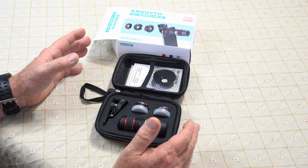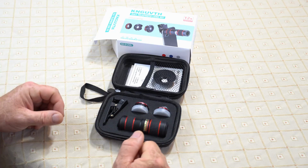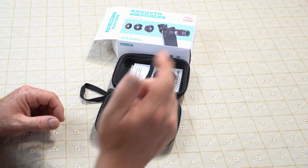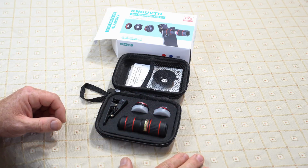Actually, it does better than that. I think it does great for a $26 lens kit. It's just not usable for me. It might be usable for you. You have the evidence. I've given you the examples. You make the decision. And that's the end of what I've got to say about it.